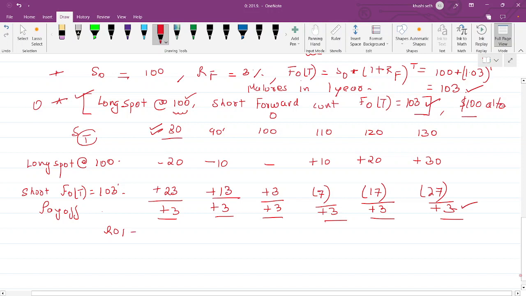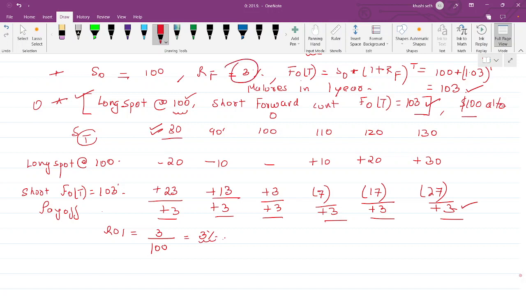The profit on this particular strategy is $3 at the end of year one. So my return on investment is 3, which is what I've earned, divided by 100, which is what I invested. Right. So my return on investment on this particular strategy is 3%. And 3% is basically the risk-free rate of return. So when I create a hedged portfolio, when I combine a long spot with a correctly priced derivative on that spot asset, what I'll earn is a risk-free rate of return. What I'll earn is the return on a very safe investment. That is an investment which is free from default risk. That is the risk free rate.